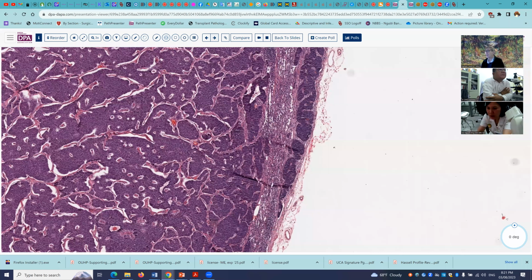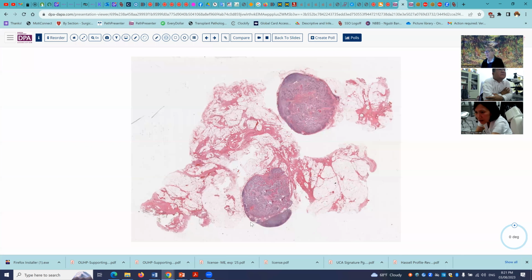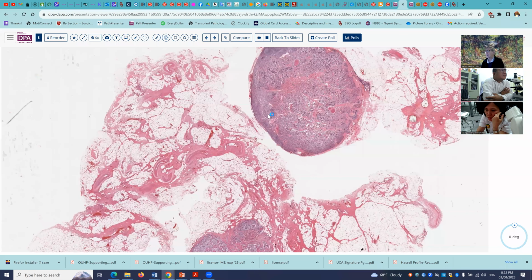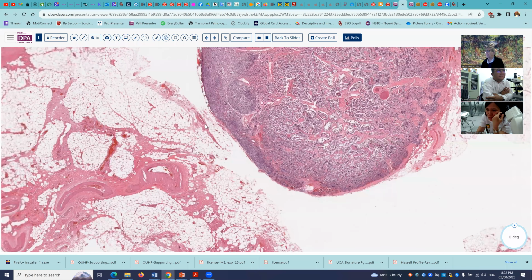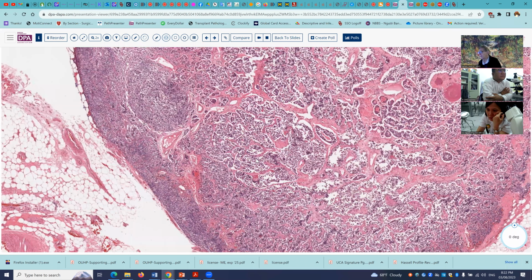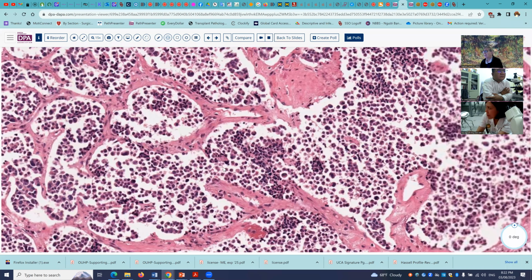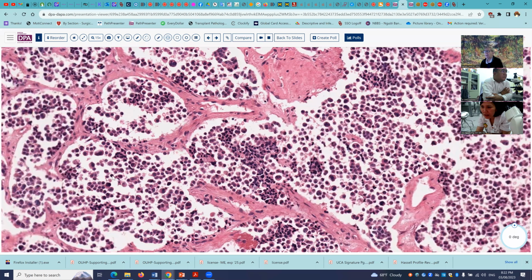Here's another example, again, where I think you might, at low magnification, just say, oh, this looks like a lymph node, next case, because it's very blue and has a little bit of this almost sinusoidal type of architecture. And this case is not very well fixed. So even when you come to look at this at higher magnification, you may just think these could be lymphocytes or plasma cells or histiocytes or something like that.